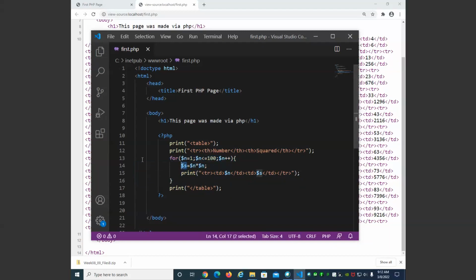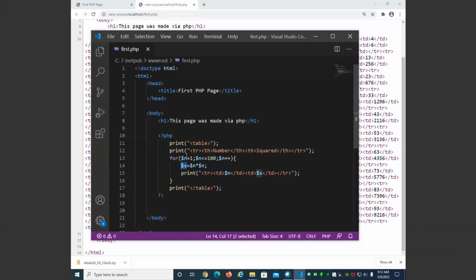Now, notice something here that is both a blessing and a curse. I did not have to declare those variables. PHP is kind of an old school language and it is what's called loosely typed. That means that PHP sort of figures out the data type that you're using, kind of like JavaScript. In other words, it knows that N is a number because we put numbers in it.